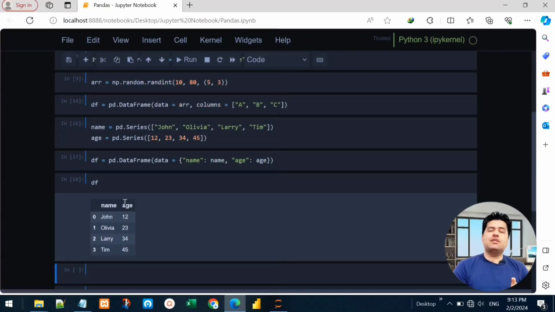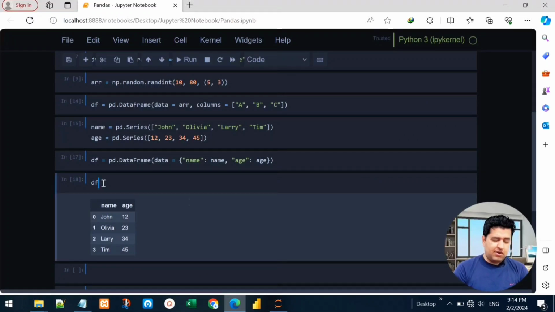So we can create a data frame from Python's dictionary, where each key in the dictionary has a list of values. We can create a data frame from series objects, and we can create a data frame from NumPy arrays. We explored these three ways for creating data frames. Now let's talk more about data frames instead of creating them. For example, this is the last data frame that we created, and we saved it here in the df variable.